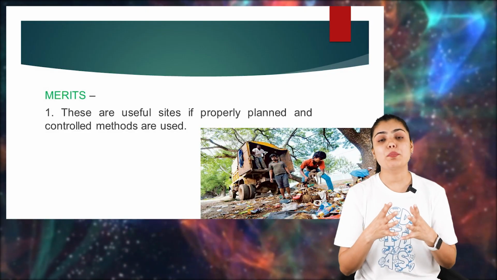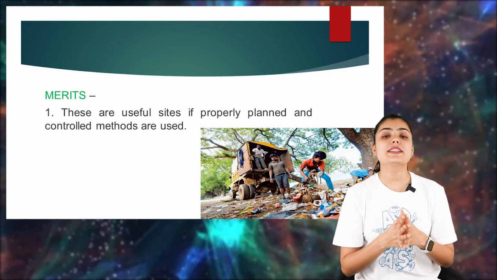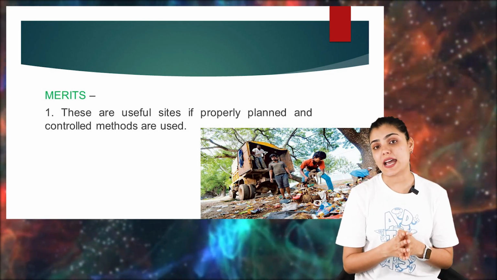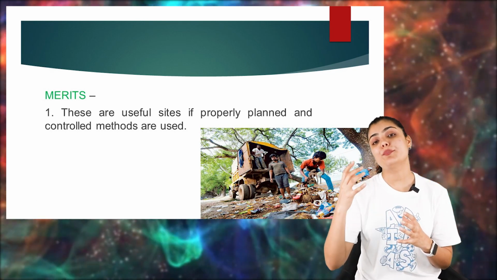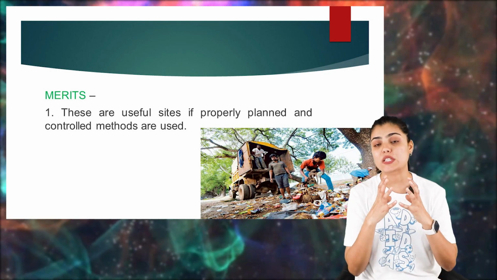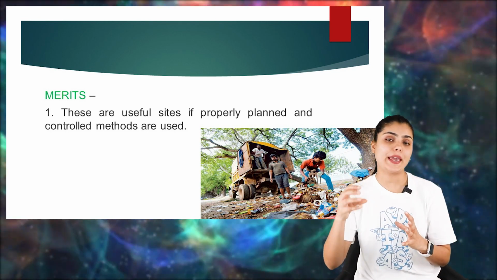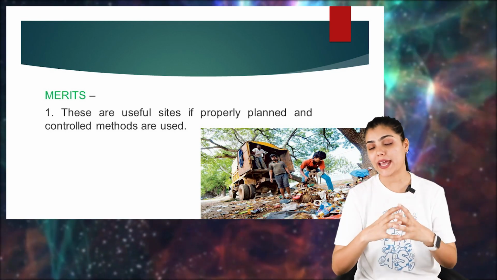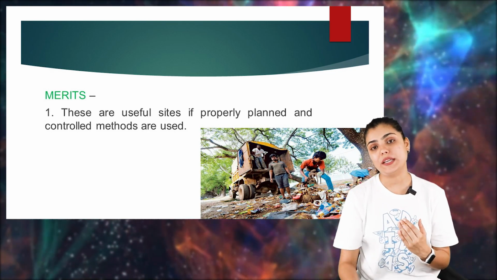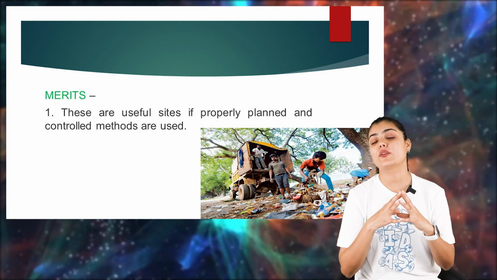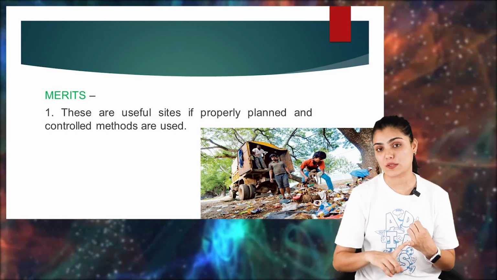Let us now see the merits of control tipping. The very first advantage of control tipping is that it is one of the most useful methods of waste disposal if it is well planned and properly executed. So if it is well planned, if it is executed properly, it is implemented properly, then it is one of the most useful methods of waste disposal.